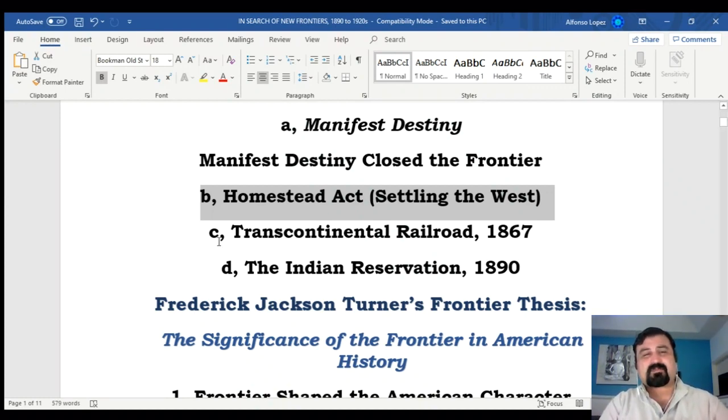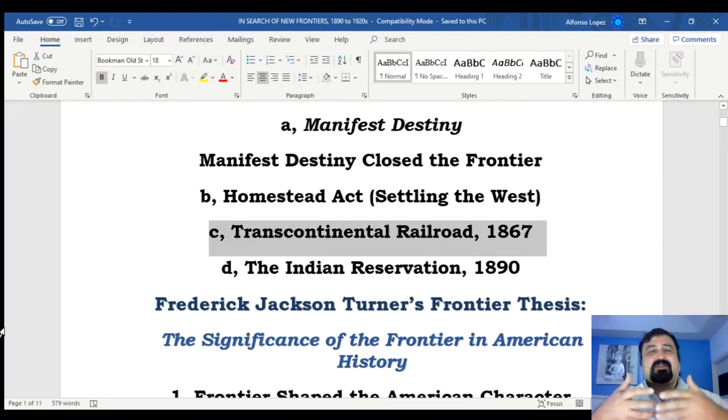I mentioned also the building of the Transcontinental Railroad. The first transcontinental rail line was finished in 1867 that connected the East Coast and the West Coast. It was the first line, of course, and there were already other railroads advancing their rail lines as well to move all the way to the west, the Pacific Railroads, as they were called. So this also facilitated the movements of populations, of people, investors, merchants, pioneers, adventurers, families that wanted to move to the west, and they could just board a train, move over to those territories and develop them. And so the railroad itself accelerated the closing of the frontier, because now we had modern transportation.